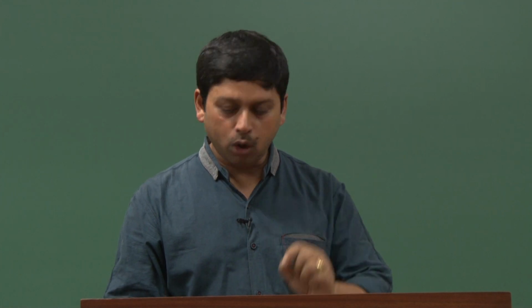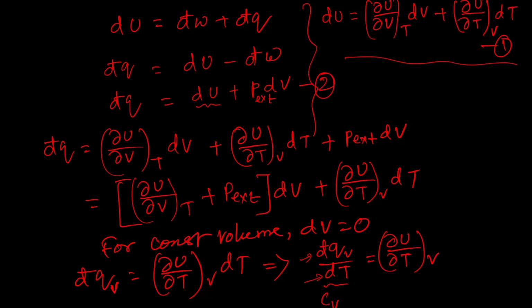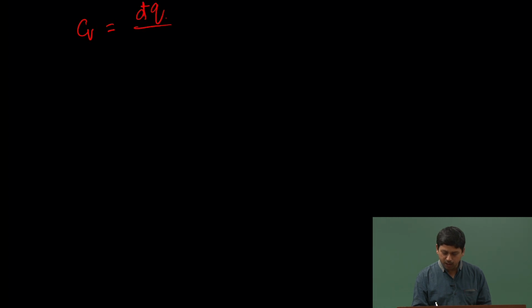Mass and specific heat. For a fixed mass you get the specific heat. So, specific heat is defined by the fact that for a unit mass, how much change in the heat will happen given this much change in the temperature. And since this quantity is done at a fixed volume, we call that specific heat at a fixed volume, Cv. So, Cv is now defined to be du/dT at a constant volume. What we write? That Cv, which is specific heat at a constant volume, is dQ_V by dT.